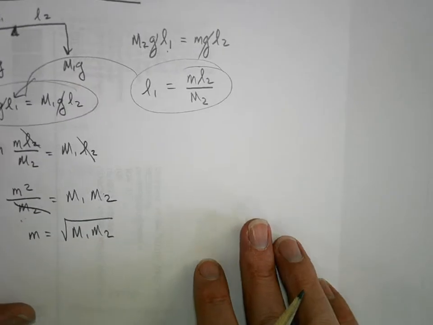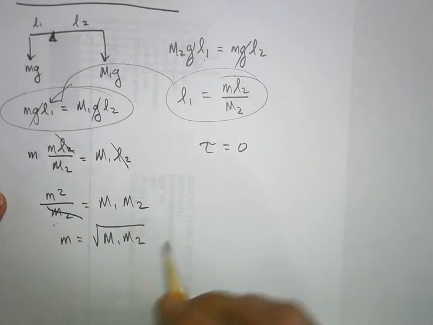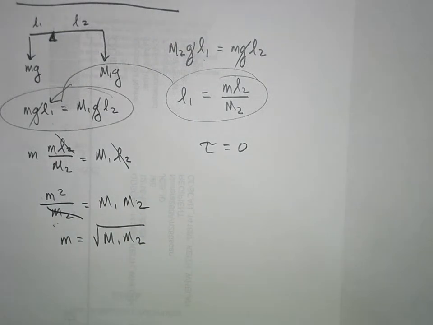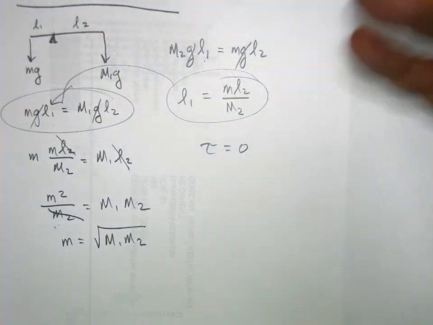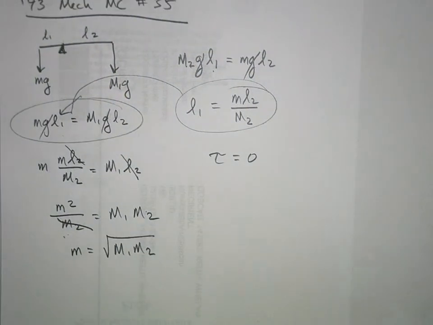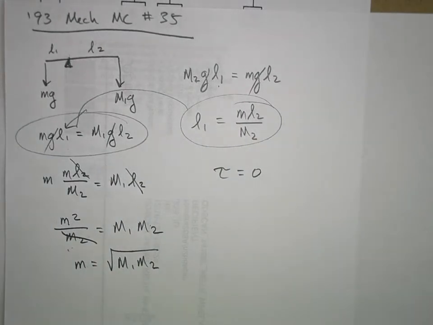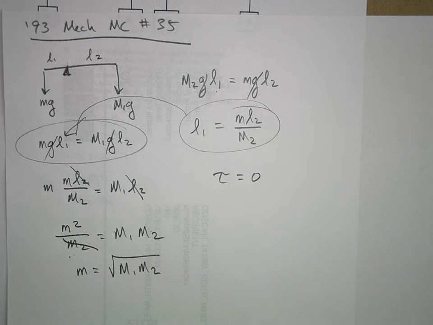So the big picture here is torque. If net torque is equal to 0, then you have torque 1 equals torque 2 going the other way, and the torque is the force times the length, or R. Well, actually, use R cross F. Start with R cross F in your mind, and then go from there. And notice that the angle is 90 degrees. So when you do that cross product, you can ignore the cross product. Look for that. If you have a basic equation that's a cross product, but the two vectors are 90 degrees to each other, then you just ignore that cross product, and force times the length will get you the torque.